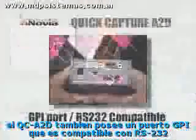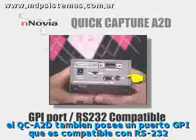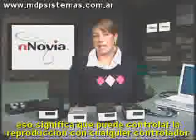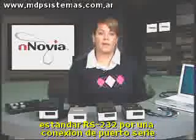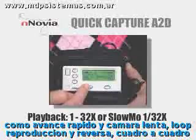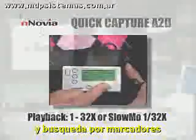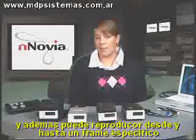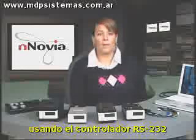In addition to controlling the Quick Capture A to D with the analog and digital connections, the Quick Capture A to D also has a GPI port that is RS-232 compatible. That means that you can control the Quick Capture A to D with any standard RS-232 protocol through a serial port connection. Also, it includes all the playback features: slow and fast forward, reverse, loop play, frame by frame, and search by mark. Plus, you can play to or play from a specific frame using that RS-232 command set.